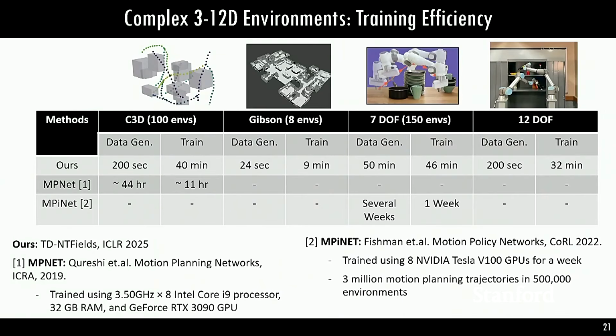When I started this research, our models took 2 days to train, because we were not properly satisfying the properties of these PDEs. But with these properties satisfied, it came down to less than an hour. And my lab is still pushing further to go beyond that. We are still preparing a paper. I think our latest model, on 12 DOF, takes less than 5 minutes to train. So it's much faster.